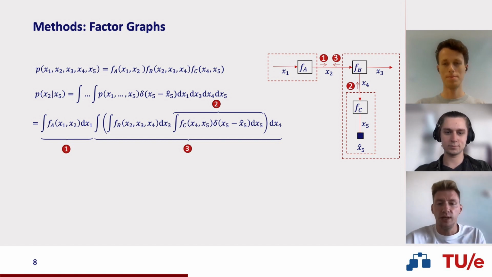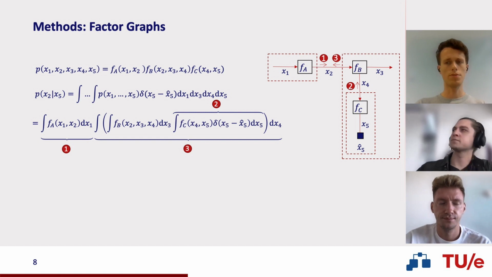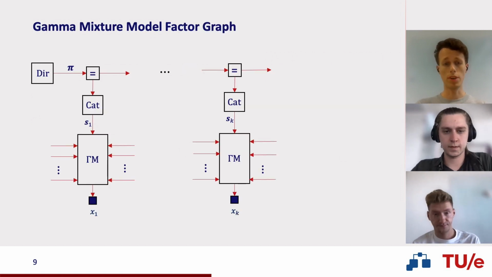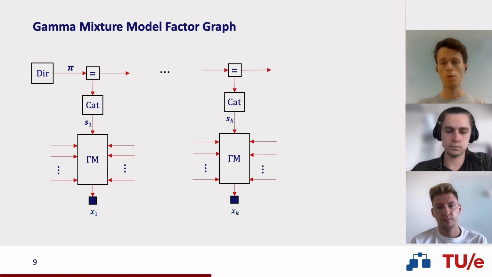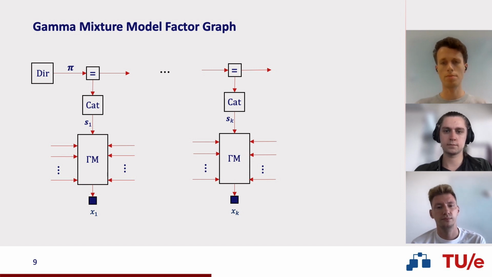Oh, that's exactly what we need. How can we represent gamma mixture model in the factor graph? So if I understood Dimitri correctly, we can do that as follows. Let's say that we have our observations X being generated from some gamma mixture process with different parameters for each of the mixture components. Then we can say that each observation has to be generated from each mixture component, but one mixture might be more probable than another.